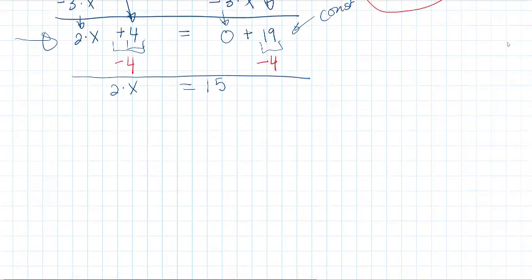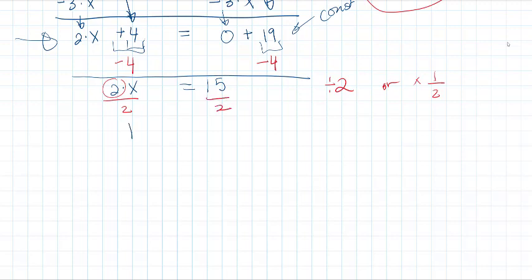Okay, we're almost done. What is the inverse operation to 2 times x? The inverse is let's divide by 2 or multiply by a half, right? So we do that, divide by 2, divide by 2, and our result is here. So 2 divided by 2 is just 1, so we have 1 times x equals 15 divided by 2. I'll tell you what that is. It's 7.5, and you can check that on your own. The 1 here is a multiplier, and so our result is x equals 7.5.